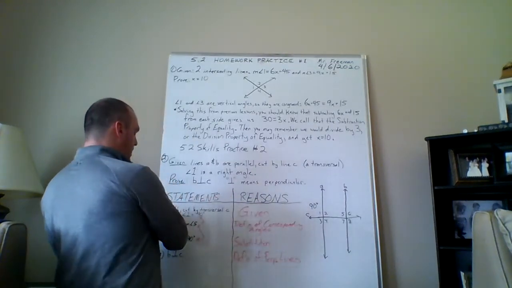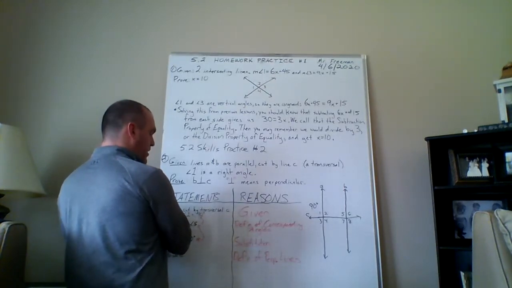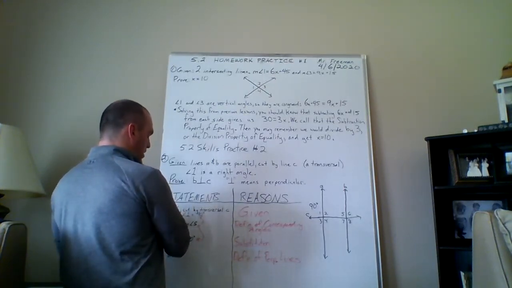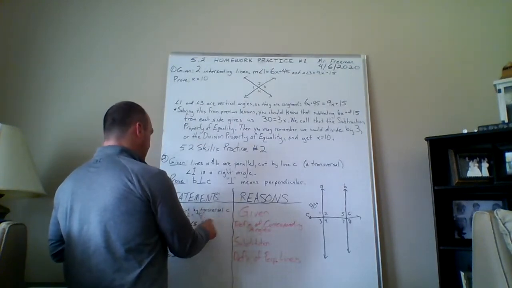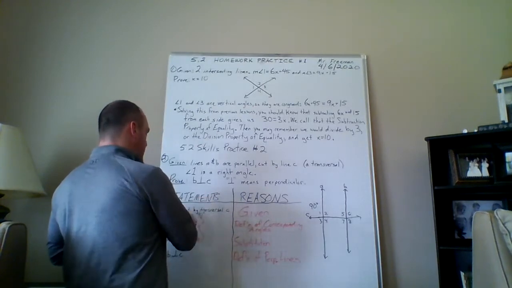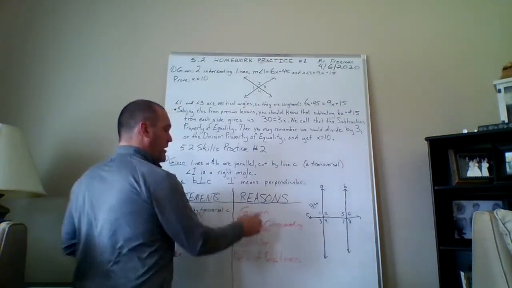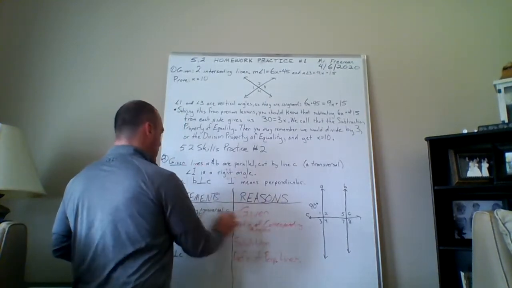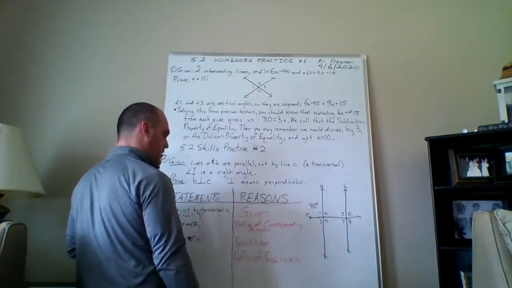And the first one is A, this funky sign means parallel. It looks kind of like an 11, but it means parallel. A is parallel to B, cut by a transversal C, and the measure of angle 1 is 90 degrees. Why does that sound familiar? Because that line right there, I wrote in red the things that you should have filled in, is that's given to us. Okay? For the first thing we do on proofs, you write what's given to us.